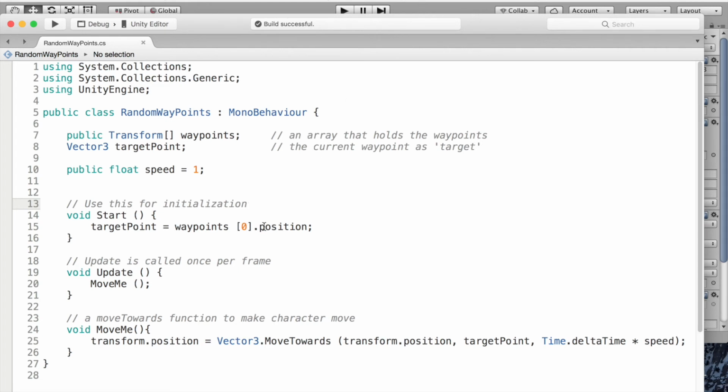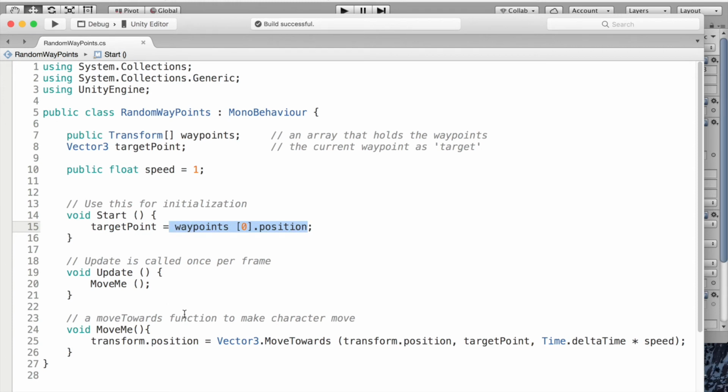Okay, so at this point, we have a couple variables. One's an array that's holding waypoints, one's going to hold our current target at any given time, and the speed at the moment. From there, we're assigning our target variable to be the first one in the array.